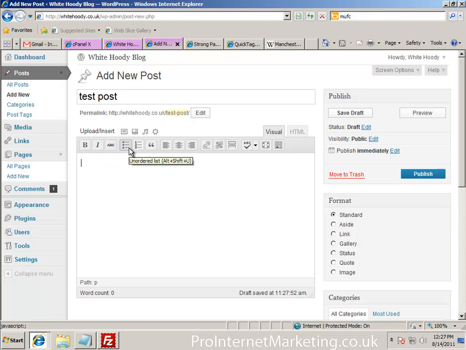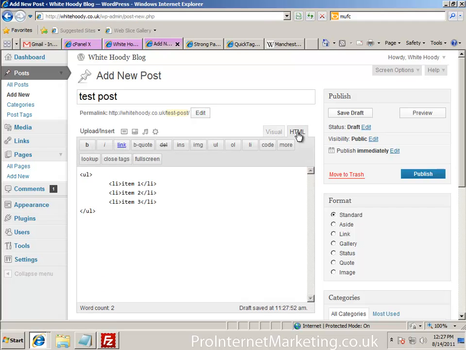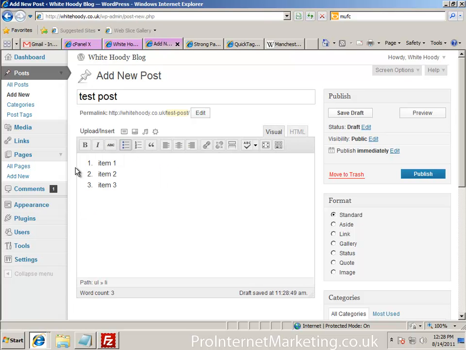And then you've got your bullet point list. The difference between an unordered list and an ordered list is simply one will have bullet points for each item, and one will have the numbers. Or you can change that if you go in and mess with the HTML. So just do item 1, item 2, item 3. Drag over that, and there we go, we've got a list. You can even change the HTML here to OL, that means ordered list as opposed to unordered list. Then we go back, it's now 1, 2, 3, and you can just swap them between the two there. So I'll delete that.